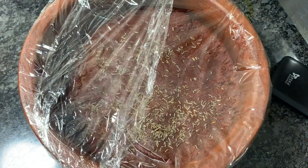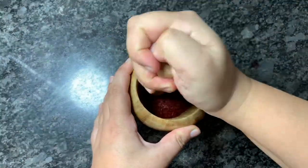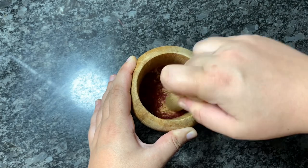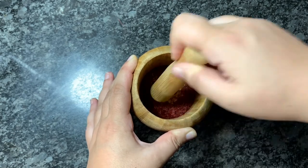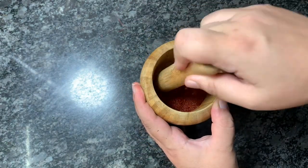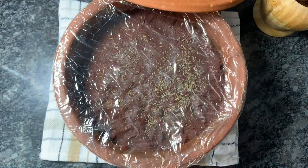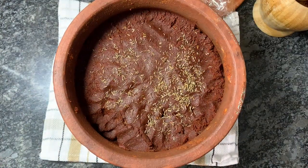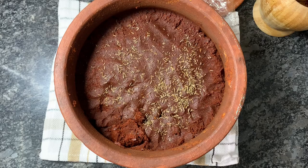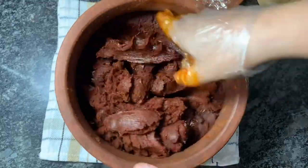I will keep it like this for three days. We have not added saffron yet. After three days, the first thing I do is prepare the saffron — I crush it into very fine strands. Now we will open our Vur or Kashmiri tiki. I will add the saffron and mix it properly, and then we will shape it.